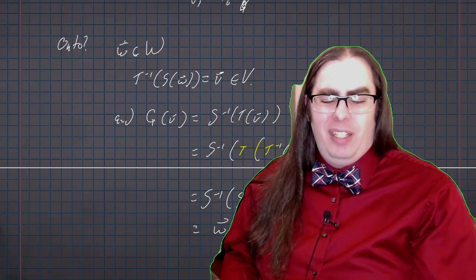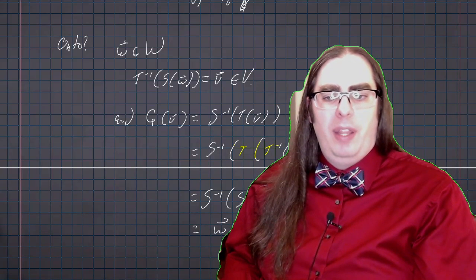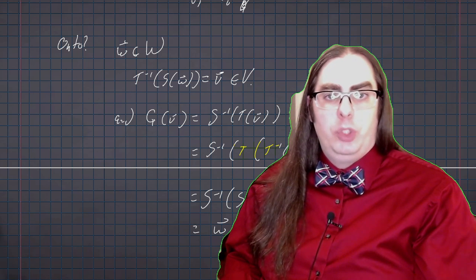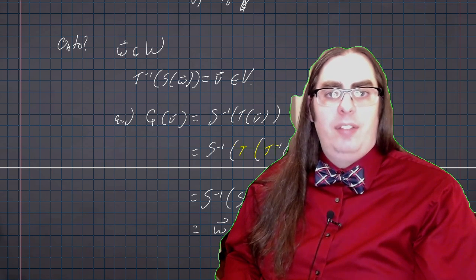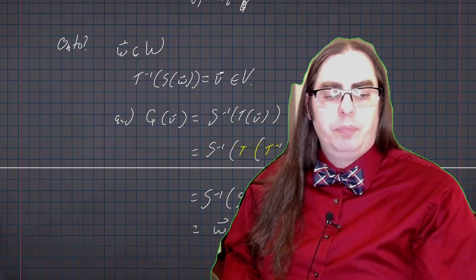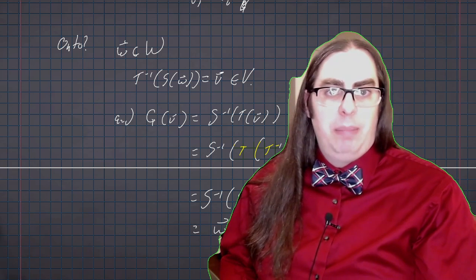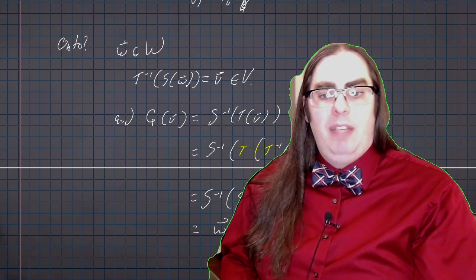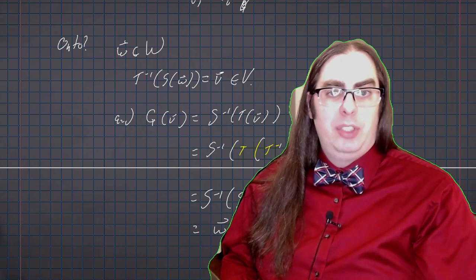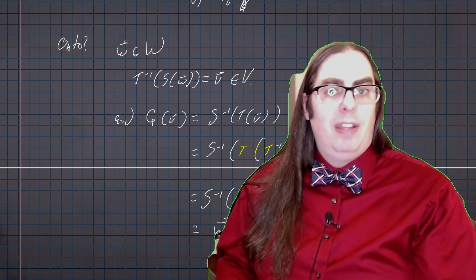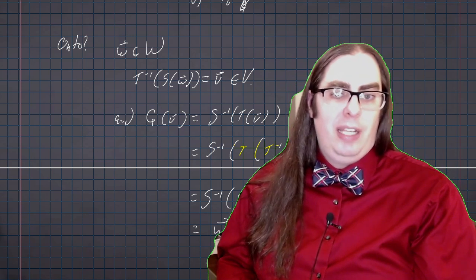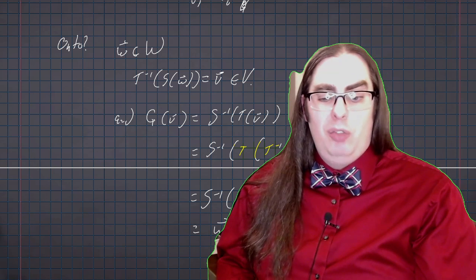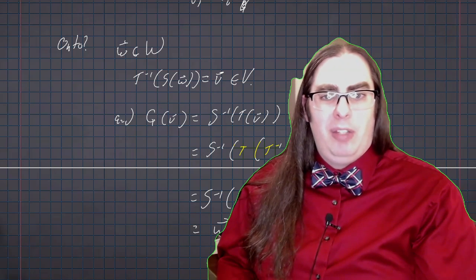As I said, for the sake of time, I'm not going to go through the proof that given two vector spaces which are isomorphic, the vector spaces have the same dimension, but that is also the case. If two vector spaces have the same dimension, they are isomorphic. If two vector spaces have different dimensions, they are not isomorphic. An interesting, useful result that we just don't have time for in this video.